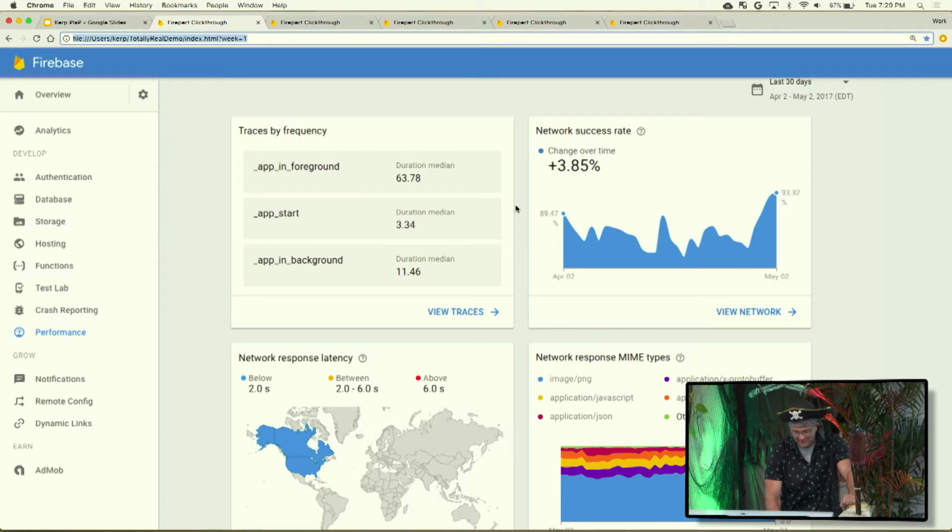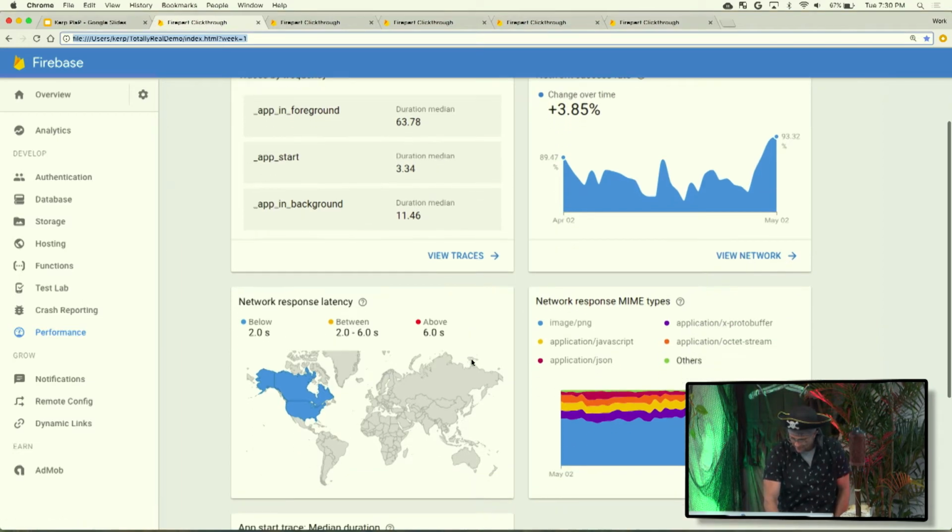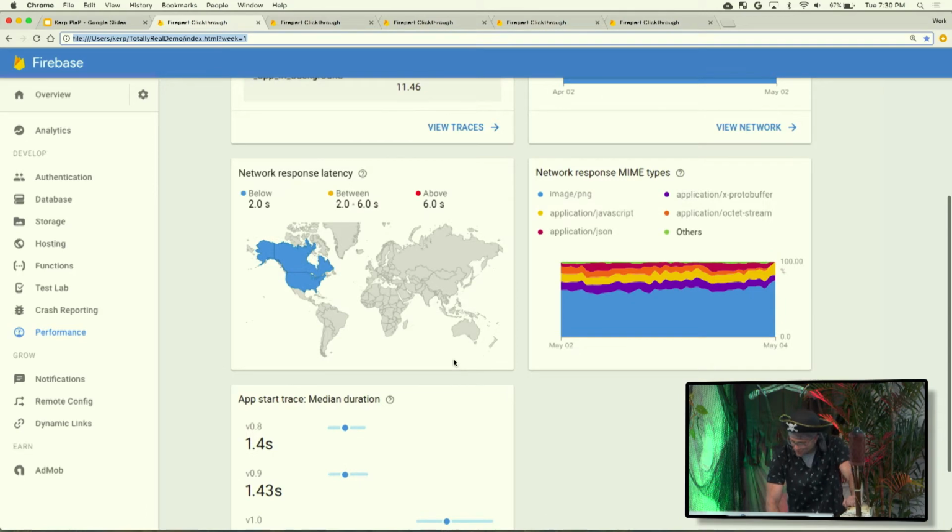So we have our network success rate. We see how many of our network calls were successful. We can hover over some of these and see particular success rates for any particular date. Down here, we have network latency by country, and I can see that the US is at 1 second, and US, what's that? I don't know what that stands for. Apparently, the British colonies is abbreviated US. And Canada, they both be looking good, though. That's the thing to get out of this.